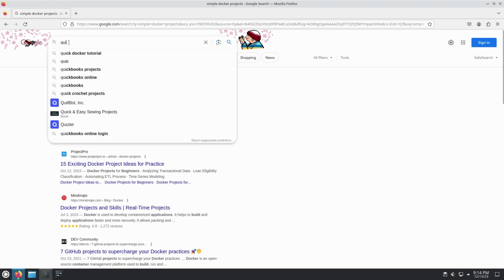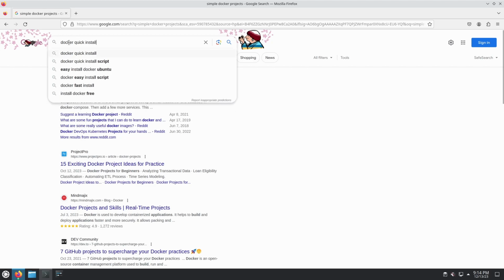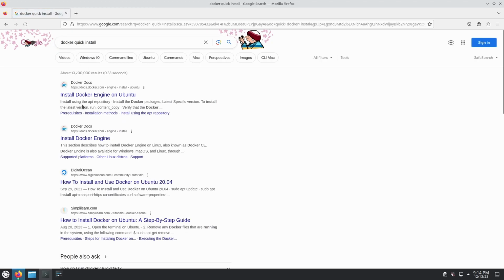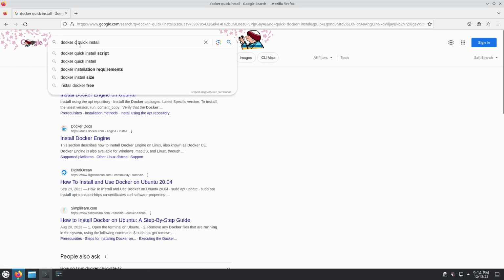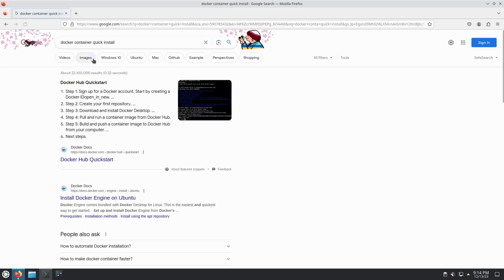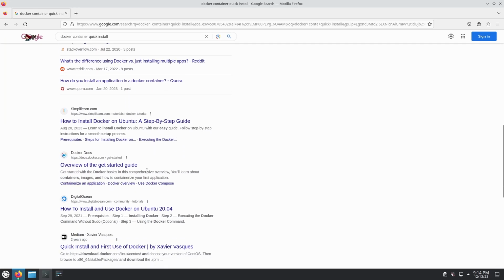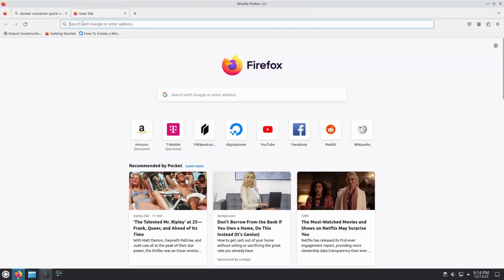Okay, Google, don't fail me. Quick Docker install. I'm not finding anything. It's just going to be super easy.